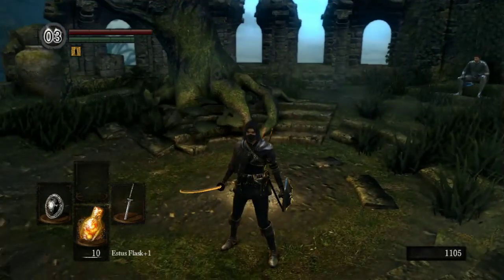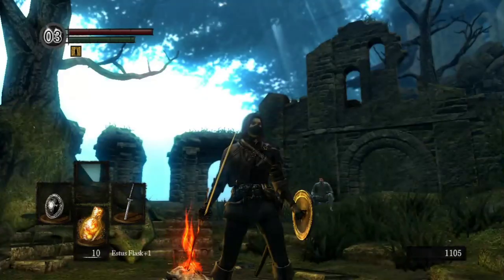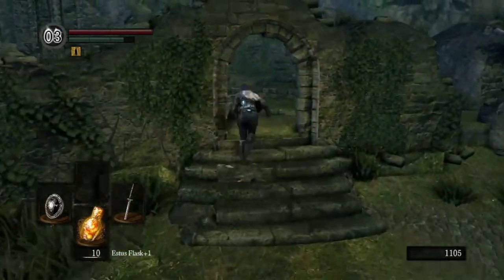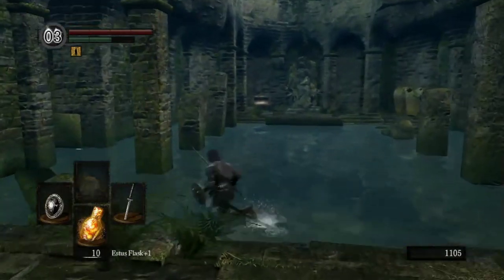The hard part is getting to Pinwheel, though, because he's in an innately difficult area. You have to go through the catacombs. So, let's see if I can do this, shall we? It's a good thing I have the Ring of Sacrifice, right? Right.